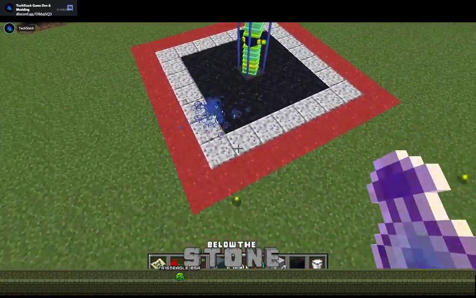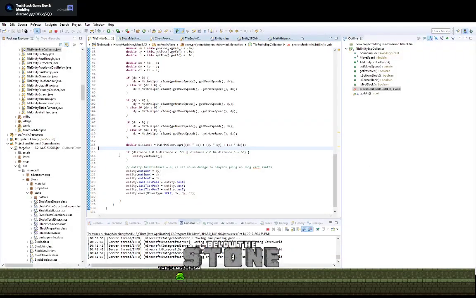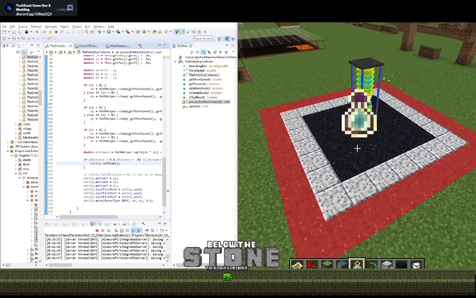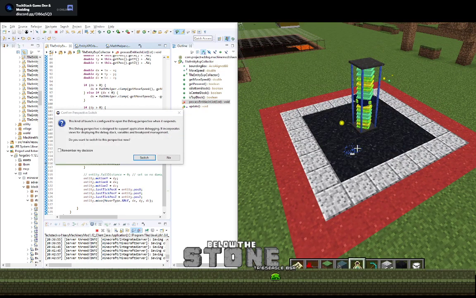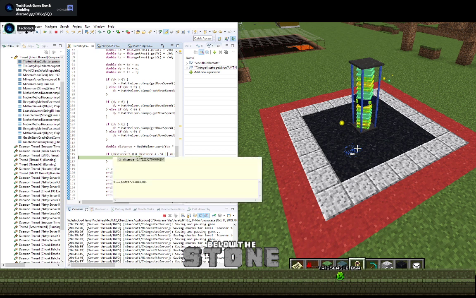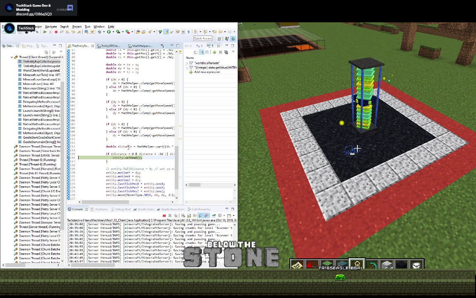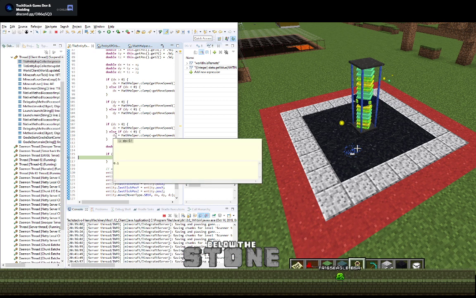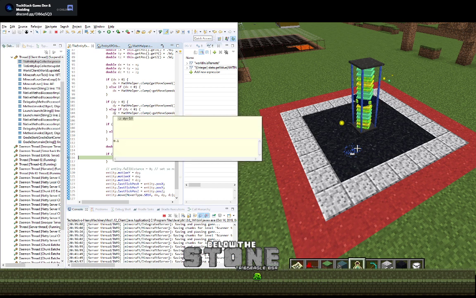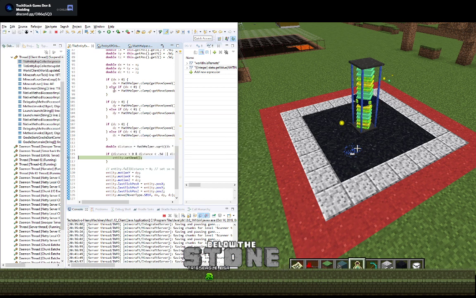I'm so confused. Let's step through the code. So it already thinks it's closer. What the heck? What is distance? 0.17. How is that 0.17? 0.1.